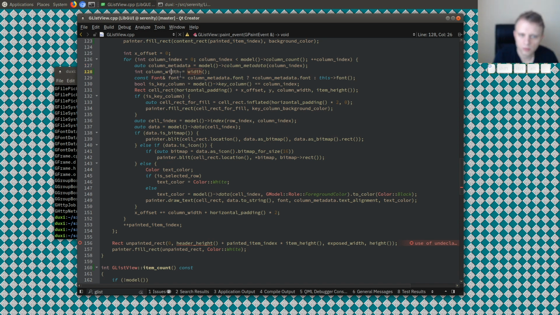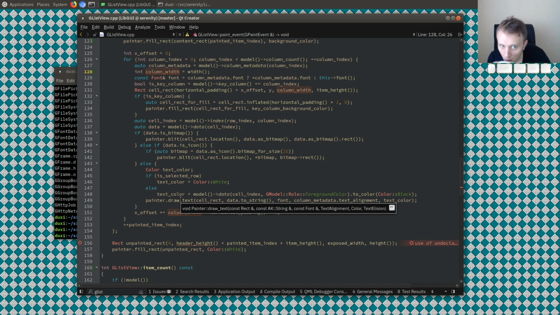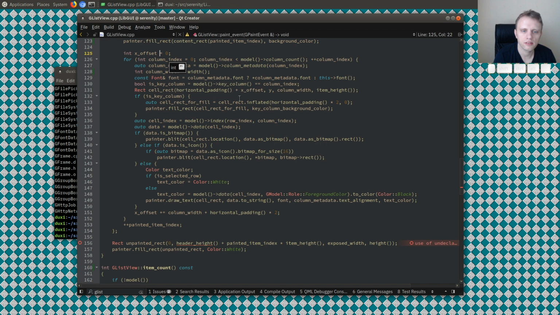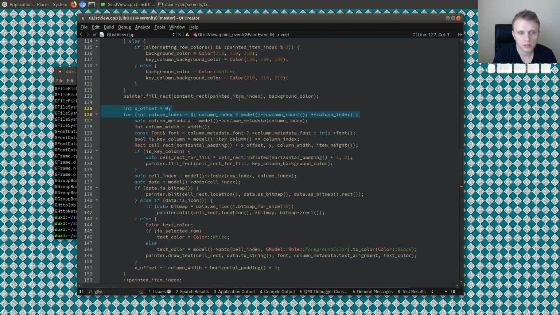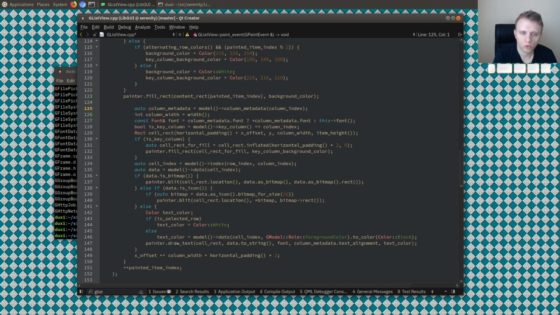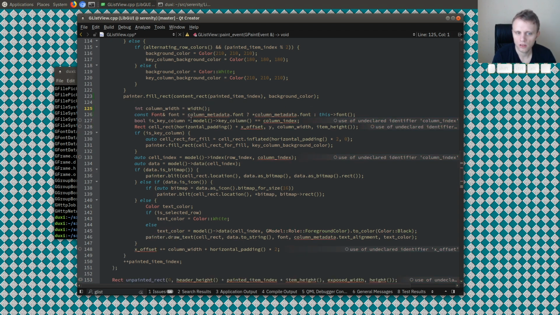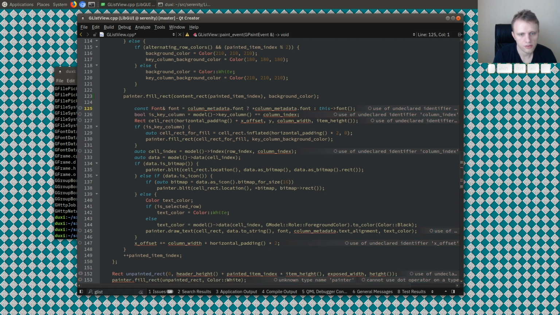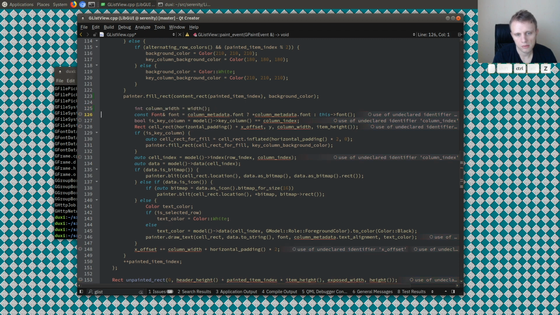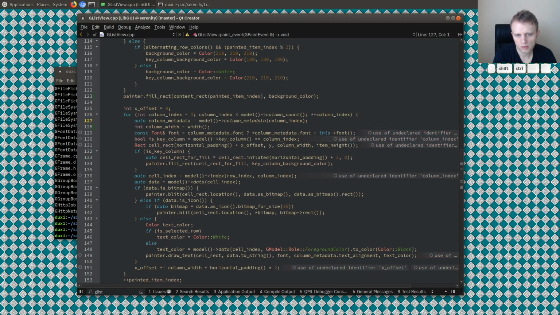Right, so the column width that we wanted to edit here. Oh, right, so this thing is in a loop actually, and we're not going to need that because there's only going to be one column. So we don't need the column metadata, and the column width is just the thing, and the font is just, I mean, should we respect the font from the model?